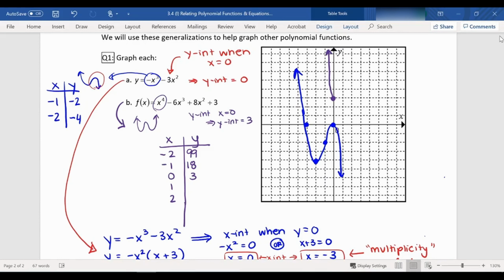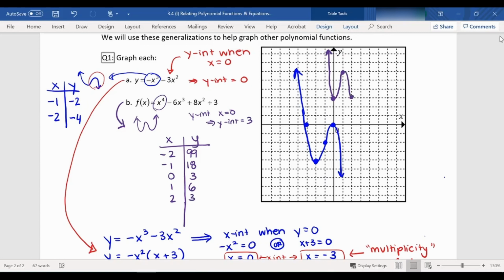Okay. Now I'm going to try +1. If I plug in +1, I get 6. So that's much nicer. I can put that on my graph. So that means that I must be going up towards my 6. This is good. I'm supposed to look like a W, so this is good information. And I'm going to do 2. So again, we're just plugging 2 in for our x. So we're going to have 2 to the power of 4 minus 6 times 2 cubed plus 8 times 2 squared plus 3. That gives me 3.